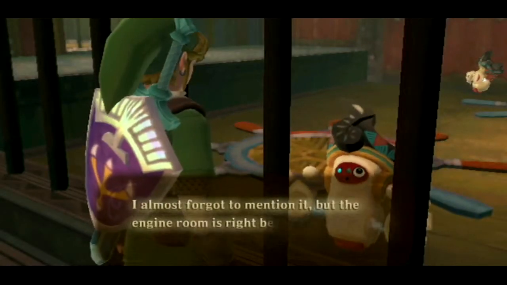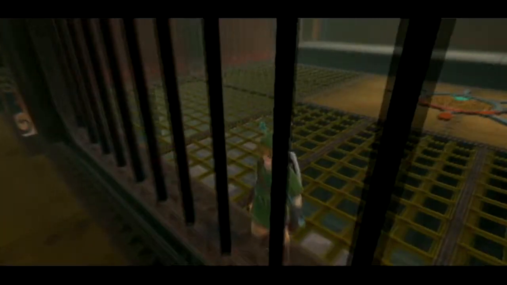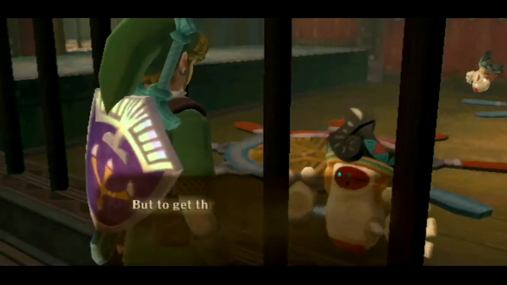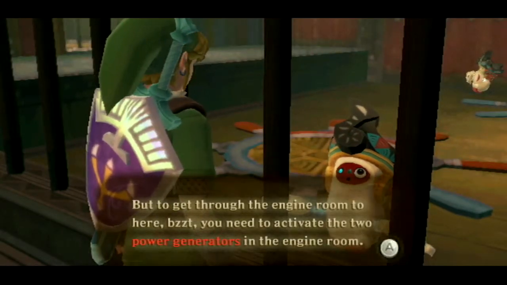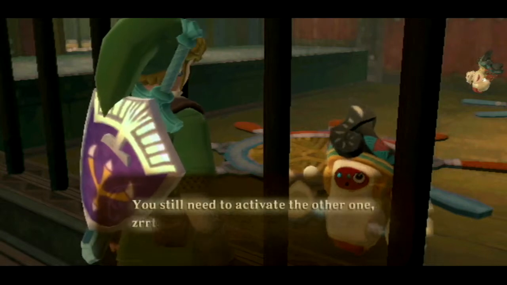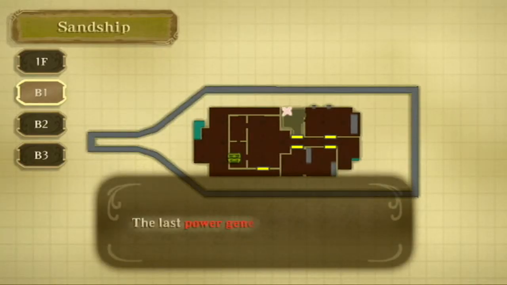I almost forgot to mention it, but the engine room was right below this break room. Is it gonna open now? There's a corridor from the engine room that connects to this break room. But to get through the engine room to here, you need to activate the two power generators in the engine room. So we got one. Huh. Oh, hey, did you turn on one of the power generators? You still need to activate the other ones. There are two power generators. The last power generator is here.